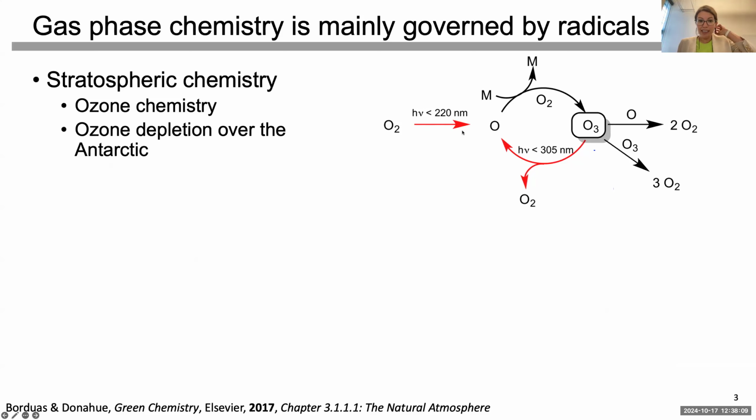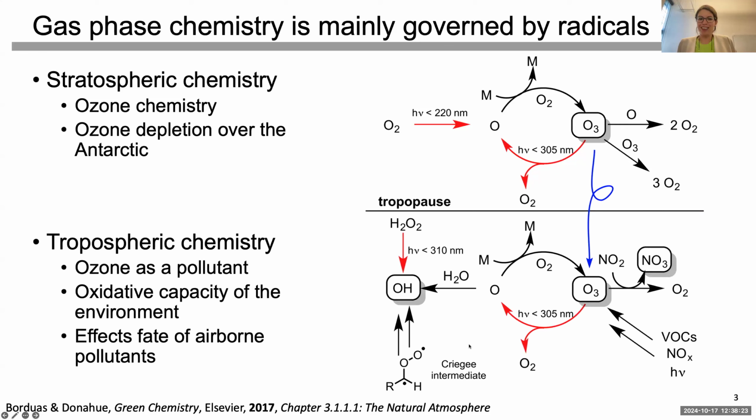So for example, light can photolyze O2 into an oxygen radical that can then form ozone. And in the stratosphere, this ozone is very good ozone. But then there's a lot of other radicals like this hydroxyl radical or this nitrate radical that also continue to oxidize the molecules in our troposphere, so very much closer to Earth, and that causes problems. So ozone down low in the atmosphere is actually bad ozone. And I'll give you some more examples as to good ozone up high, bad ozone down low.